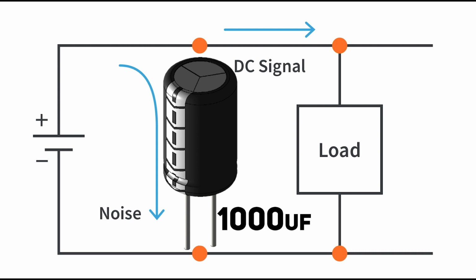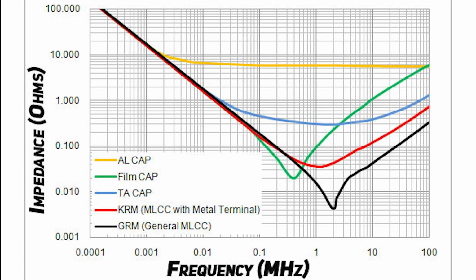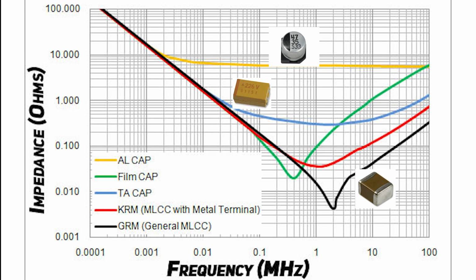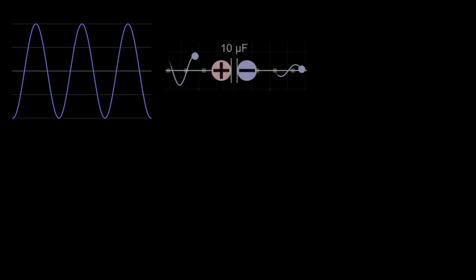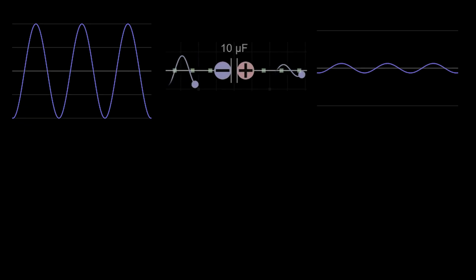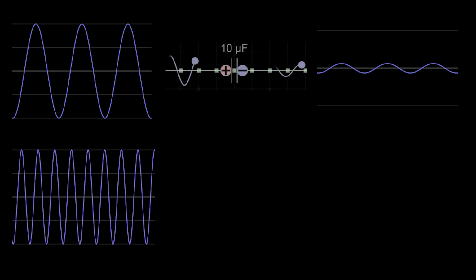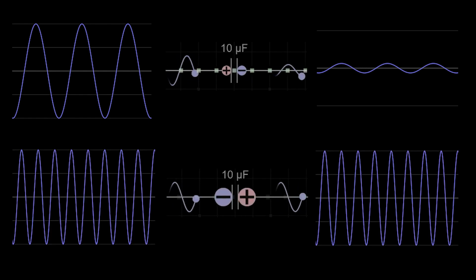The short answer is that different capacitors behave differently at different frequencies. No one will tell you this important information in school, but without it, it's not possible to become good in electronics. You may already know that capacitors allow alternating current to flow through them. The higher the frequency of a signal, the lower its reactance.